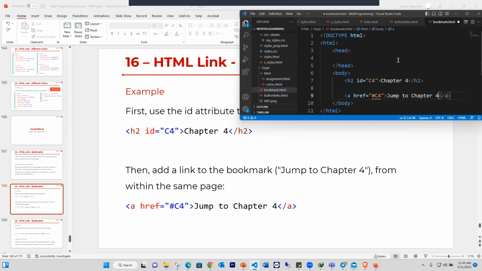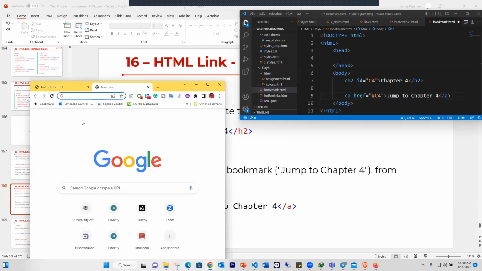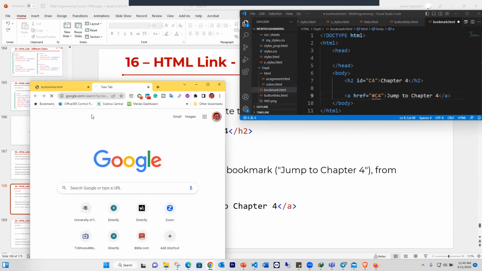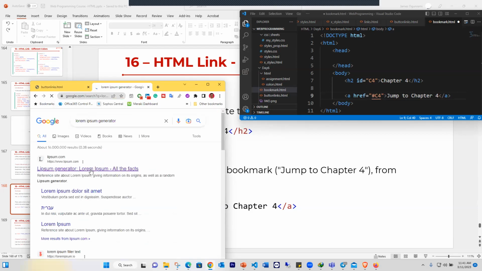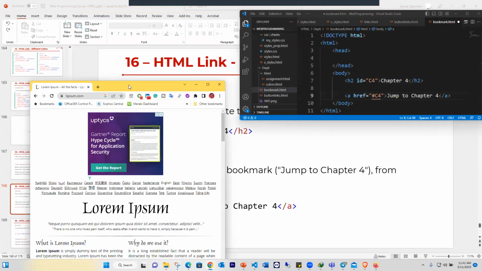But for us to now see it in action, let us go ahead and generate some Lorem Ipsum so that it will give us a very long page to work with. Let's quickly generate Lorem Ipsum.